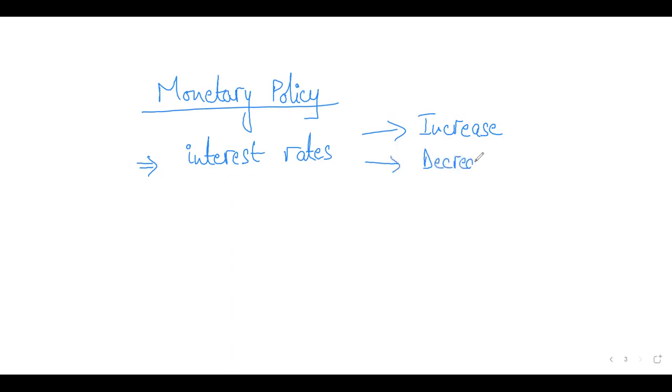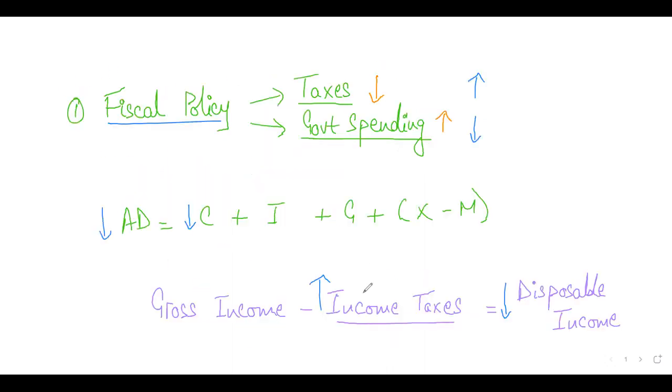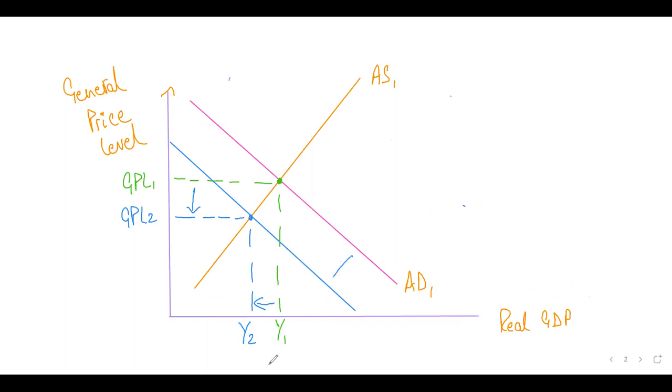So if interest rates are increasing, your consumption decreases. Excellent. And your investment also decreases because now it's more expensive to borrow. So your consumption will decrease, with less borrowing by the people, and investment will decrease because it's more expensive to borrow. Ultimately, it will have the same effect that we have shown on the graph right now. Your real GDP will decrease, but the good thing is that you will be able to control inflation.